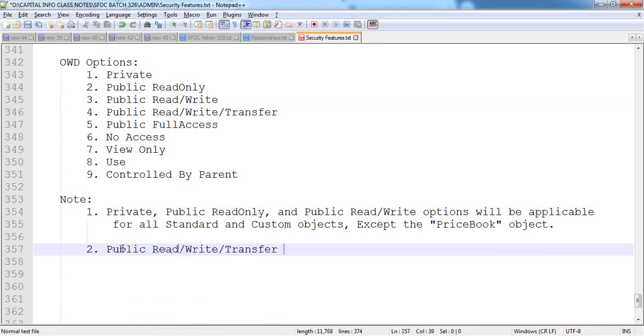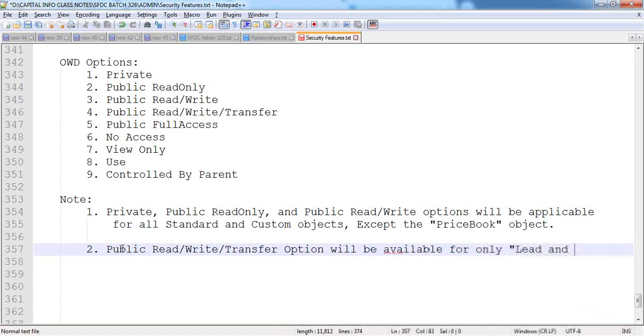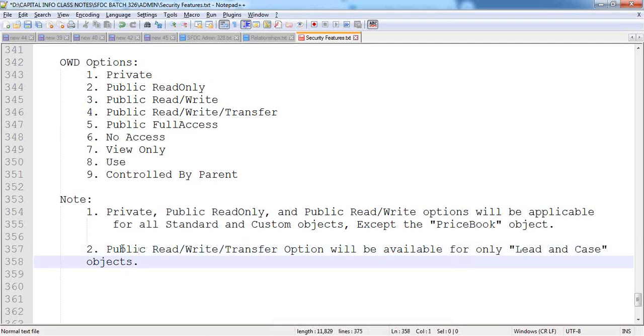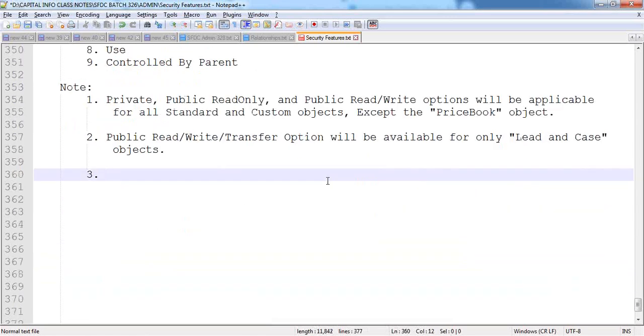The public read write transfer option will be available for only lead and case objects. The public read write transfer option will be applicable for only the lead object and the case object in Salesforce.